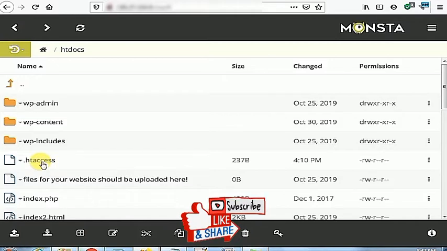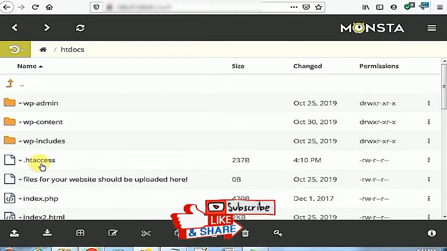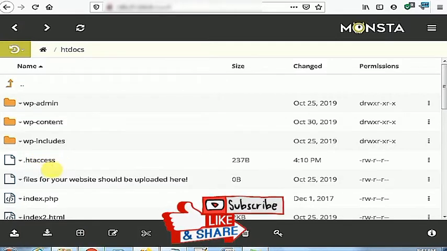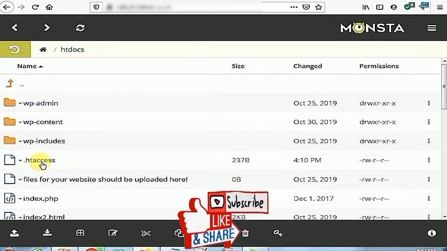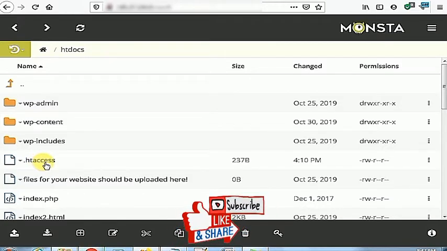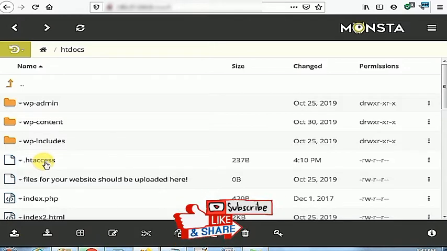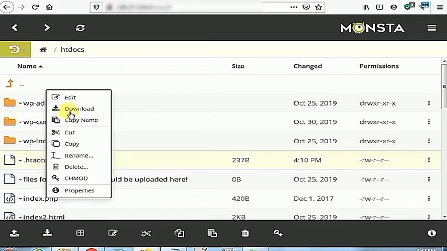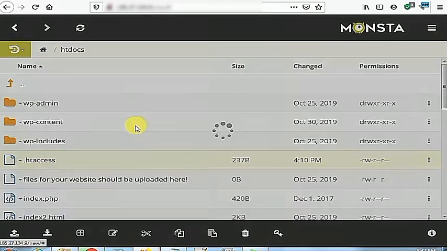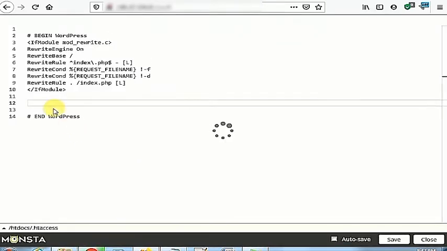If you don't find it, please click the right corner 3-dot button and show dot files. Click show dot files, then you can see this, and now it opens in the edit panel.